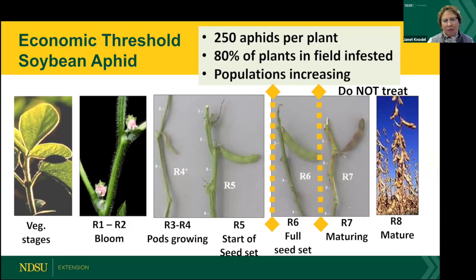But there's another biological event happening with the soybean aphid at that time. It's usually late summer into fall, and the aphids are going to be starting to change their physiology to moving back to the overwintering host. So they're going to be starting to move out of the field, so it really complicates spray decisions, and usually it's not going to be economical at this stage.